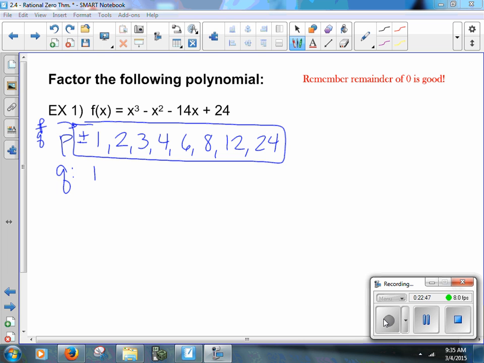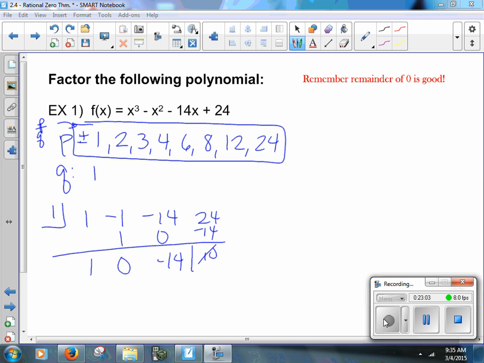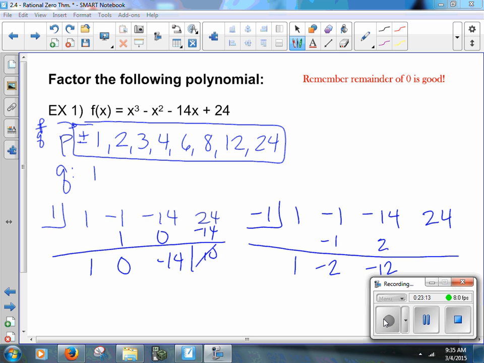Now, go ahead, Winston. I tried 1 and -1 and they didn't work, so I tried 2 and that worked. Okay, I have to do 1 though, it won't take but a minute. 1, 1, 0, 0. Negative that. Done. -1. Are my coefficients correct? That's -1, -2, 2, -12. That ain't gonna work either.